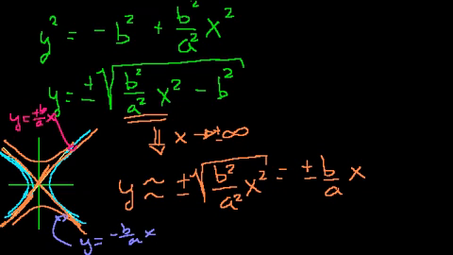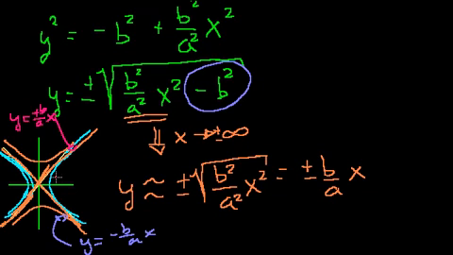So those are two asymptotes, but we still have to figure out whether the hyperbola opens up to the left and right, or does it open up and down? And there are at least two ways to do this. One, you see, this was an approximation. This is what you approach as x approaches infinity. But we see here that even when x approaches infinity, we're always going to be a little bit smaller than that number, because we're subtracting a positive number from this, and then we're taking a square root of the whole thing. So we're always going to be a little bit lower than the asymptote, especially in the positive quadrant. So to me, that's how I like to do it.